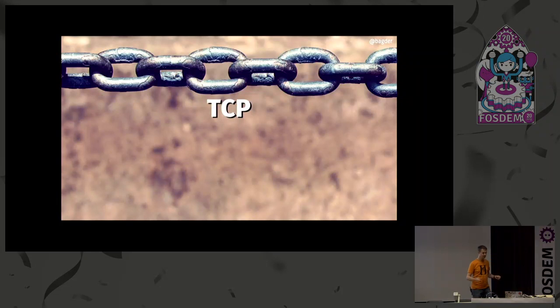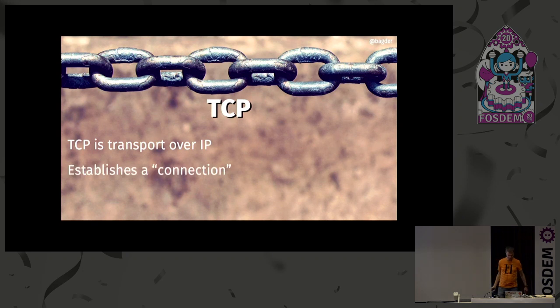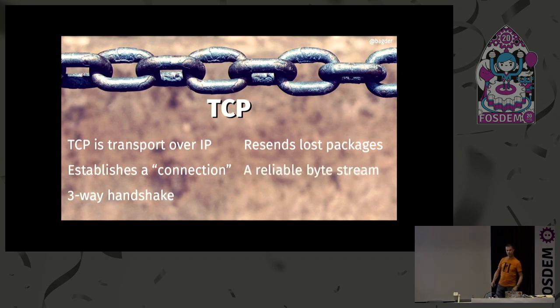So TCP, networking 101, is like a chain of links. Basically, IP packets connected. So we send them over the wire and establish a connection. There's a three-way handshake. Ping, pong, ping, to establish that connection, three times across the network. And we get that connection, and we can send data over in a reliable byte stream, sort of. And it's in clear text. So anyone reading or snooping on the network can see your traffic. TCP, the first RFC, 1981, celebrating 40 years next year. Trusted, we know it, we've used it, it works, it's there.